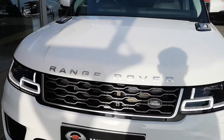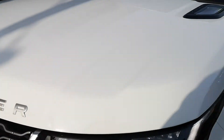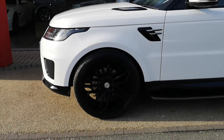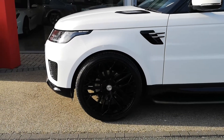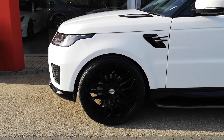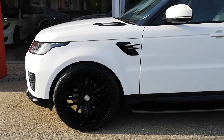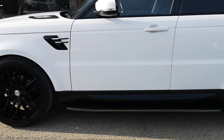We'll come around to the side now. So this car comes with 20-inch wheels as standard. We've also got these optional 23-inch Riviera alloy wheels for an optional price of $3,690. They just look lovely on this car - it sits really well on them, just gives it a really striking appearance.